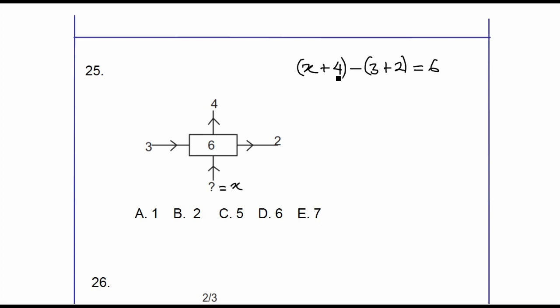x plus 4 is alone. Look at this negative sign: it must affect this and this to open this bracket. So we have x plus 4. This bracket is open because it is a positive sign that is here. It is only that we are not writing it. It's only when you find negative here that we write. So minus times multiply by 3, we have minus 3. We are opening the bracket. Minus times plus 2, that will be minus 2 is equal to 6.